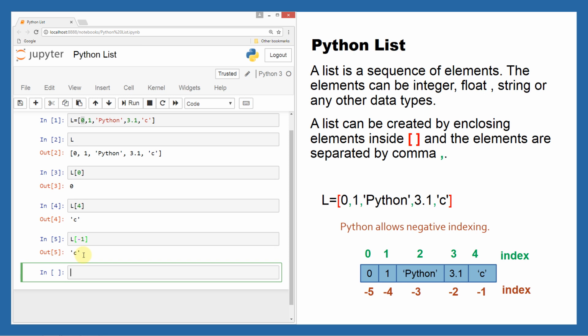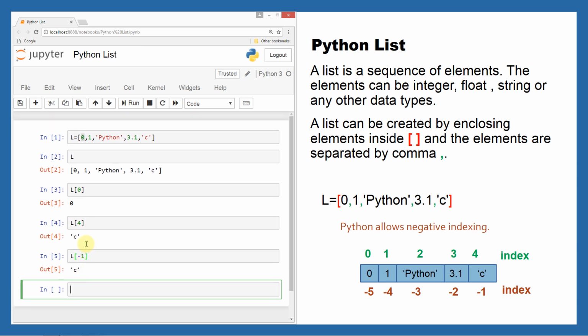So what I want you to understand in this video is really very simple. A Python list consists of elements. These elements can be any data type, can be integer, can be float, can be any data type. You can even mix data types in the same list. The elements are separated by comma, and each element has an index, and these indexes can be positive or can be negative. Both of them are correct. And to access any of these elements, you just need the list name and you pass the index of that element, either the positive one or the negative one.